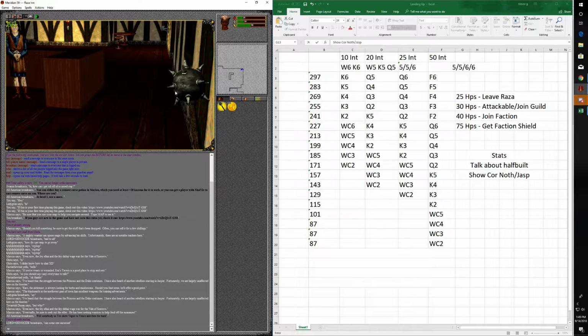So if you're 20 HP, you want to kill something that will take you up to 25, and then kill something that will take you up to 30, etc. And then you work your way up through the game. But leveling up in this game is very different than in other games.